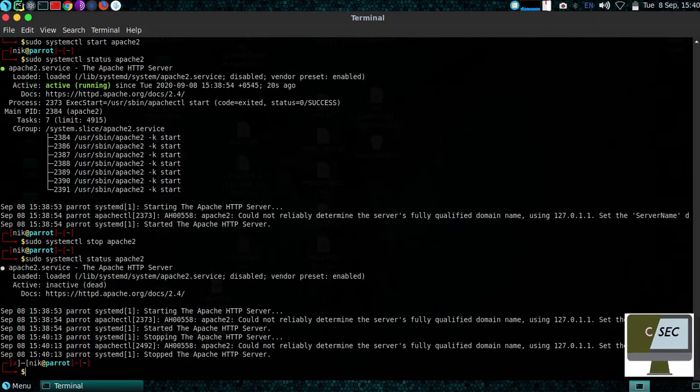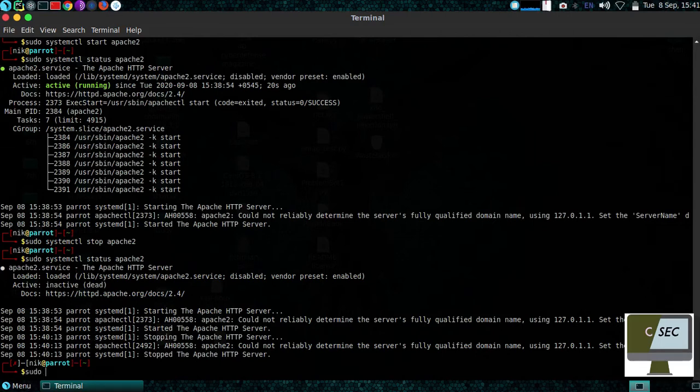So another command to check the service is the service command itself. What the service command does is quite similar to systemctl. The difference being that when you enable something by systemctl, you can run it during the startup process, right? You don't need to go to the command line again and again to start or stop the service after every time booting a computer. So that's one advantage of systemctl over the service command.